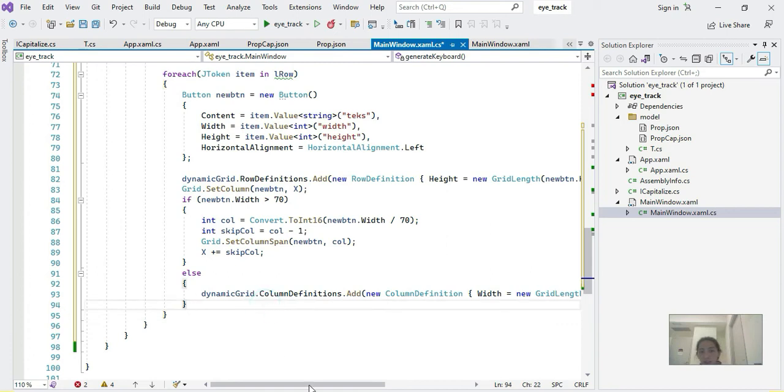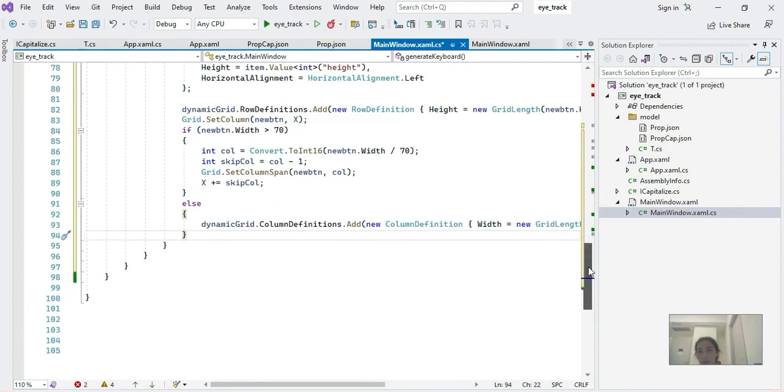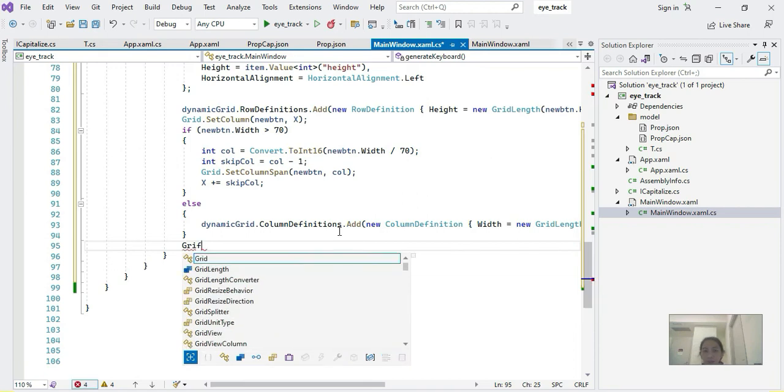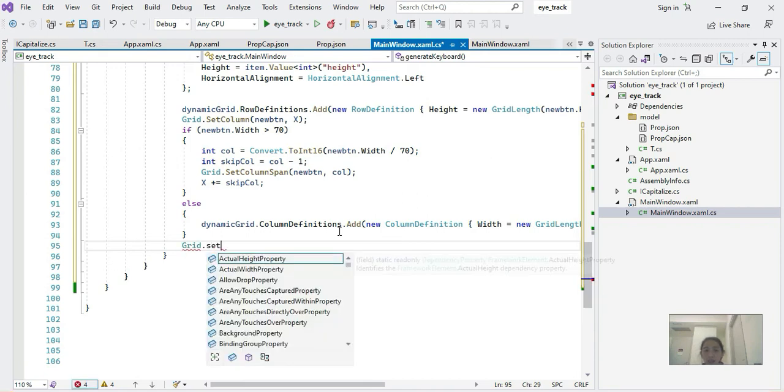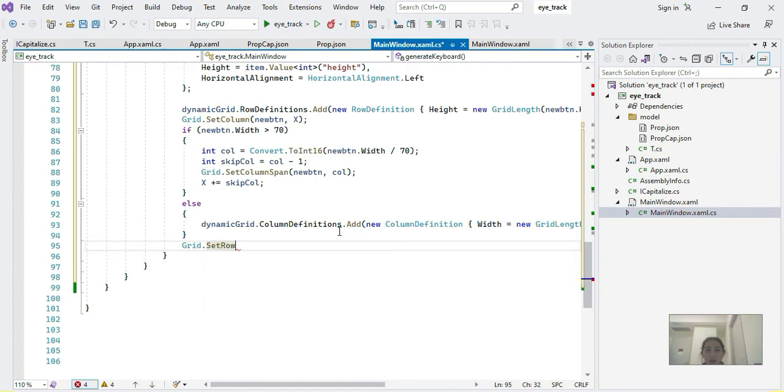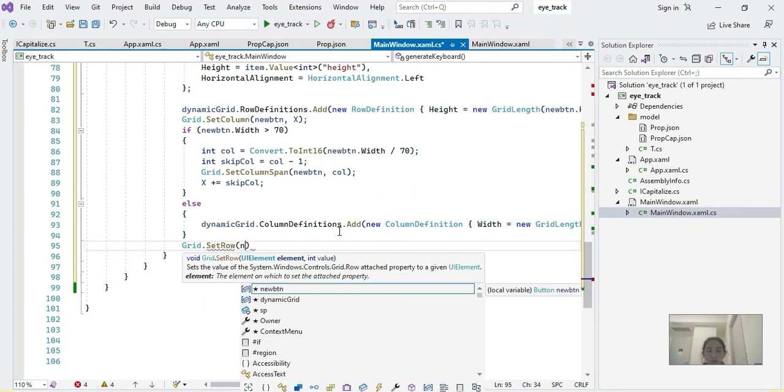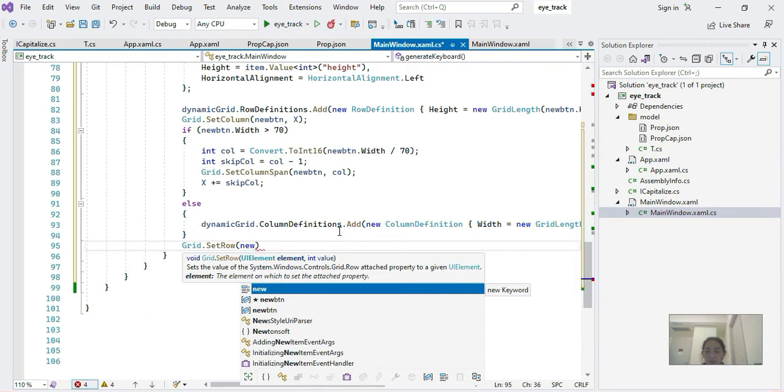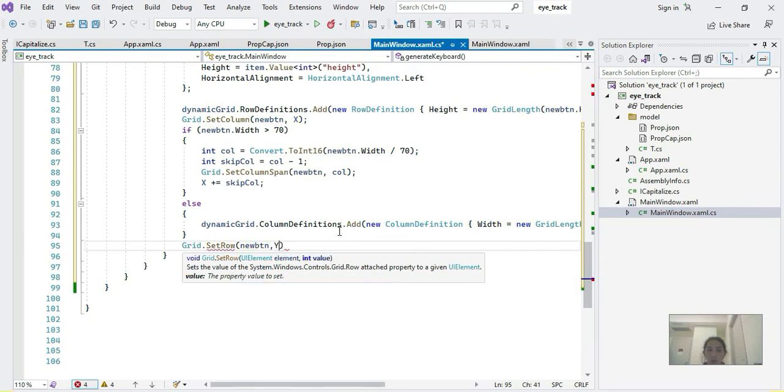Then since it loop inside the for each, and then we put grid dot set row new button y.